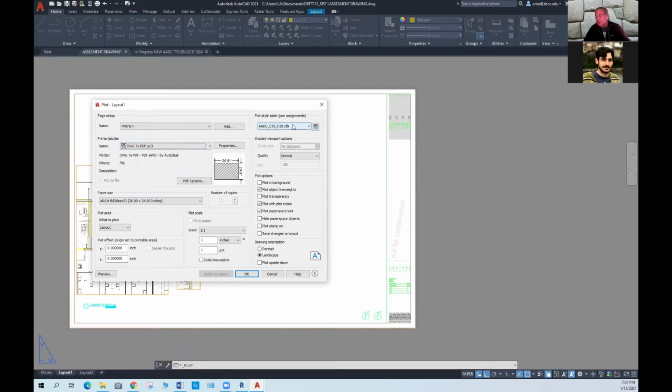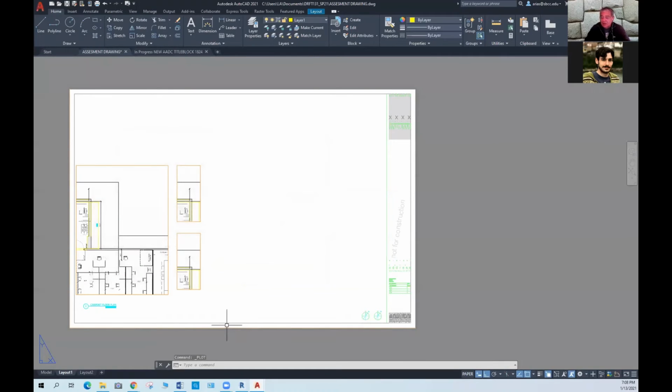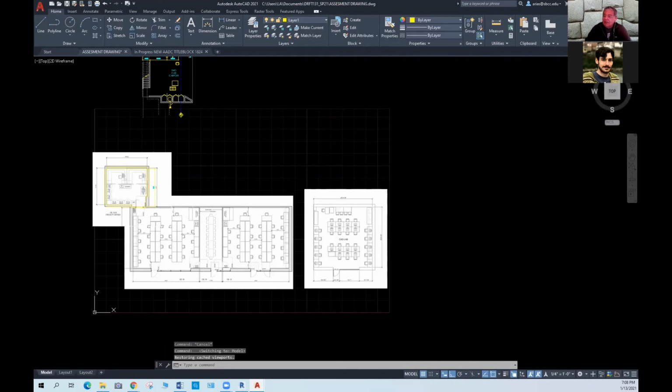Print to PDF, my CTB is already loaded, paper is already set up, so all I need to do is click OK. So by reusing a drawing that I had, I just saved a lot of time, right? I didn't have to spend time creating layers, creating dimension styles, creating a title block, and so on and so forth. And by importing the image, and scaling it, of course, I'm able to trace on top, which also saves a lot of time.